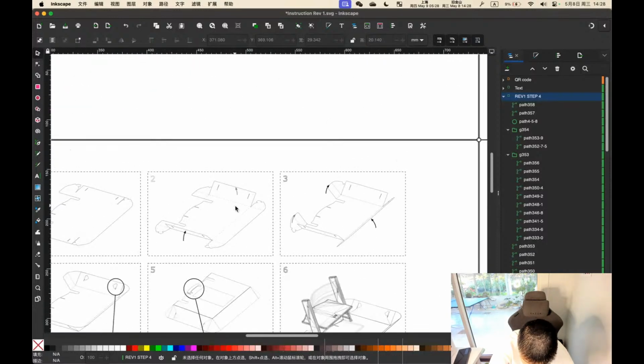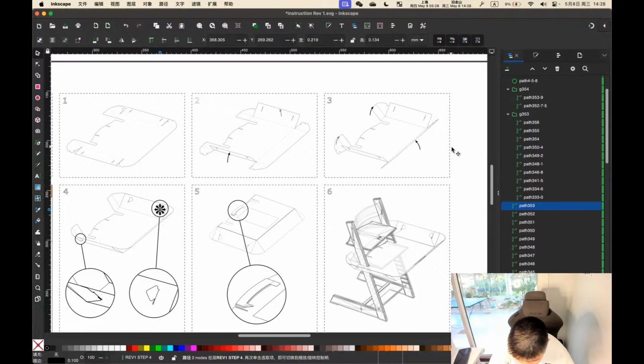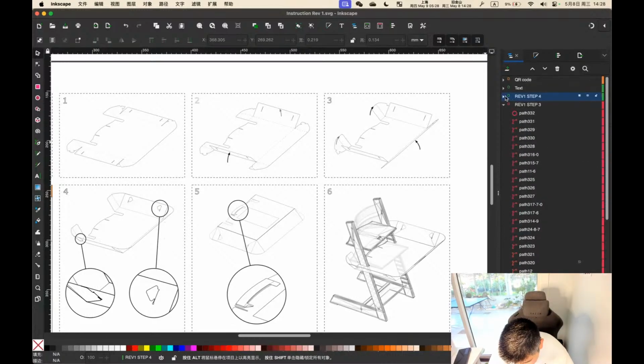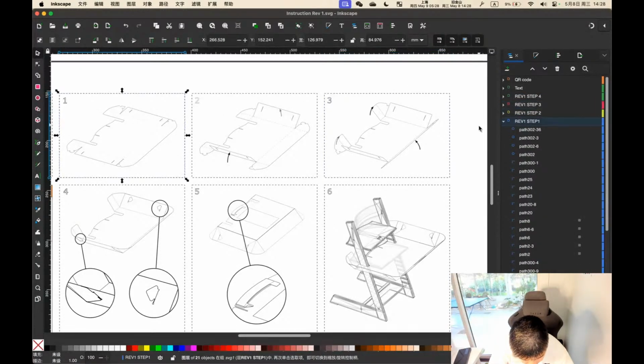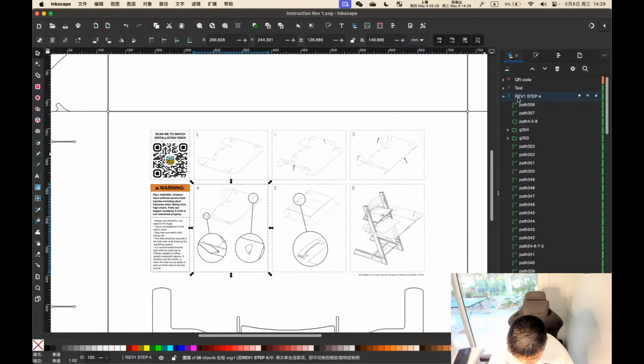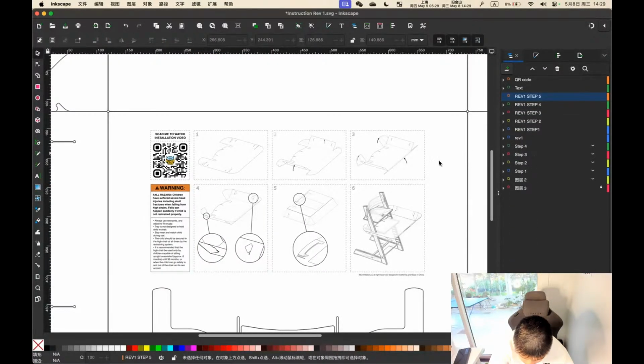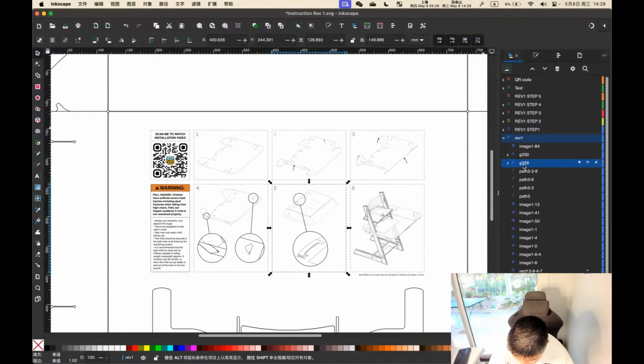Cool beans. I wonder if I can reuse some of this when I flip this over. Well, before I do that, so that's what the group looks like. Okay. Step 3. All right. Step 1 is here. Step 2 is here. Step 3 is here. Step 4 is here. Okay. Good. Good. Good. And then we have step 5. I move everything in here. Boom. There you go.